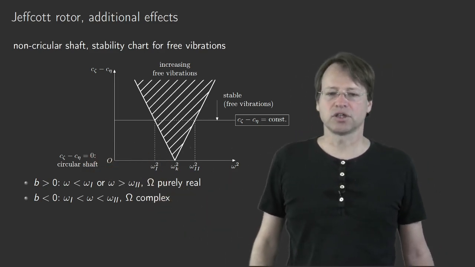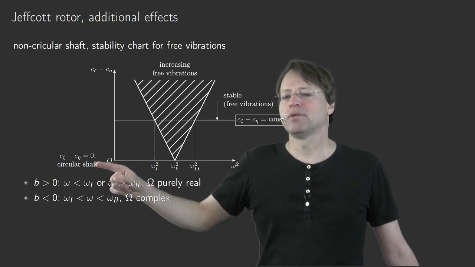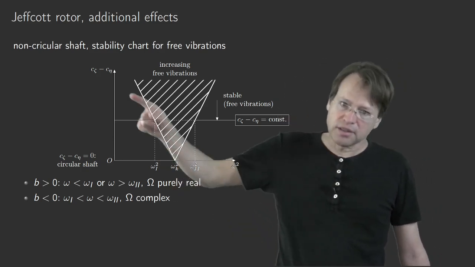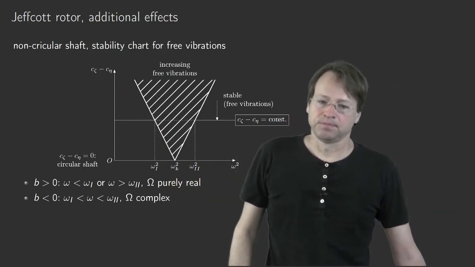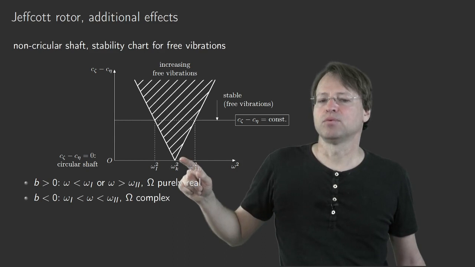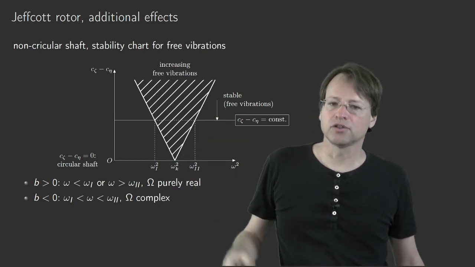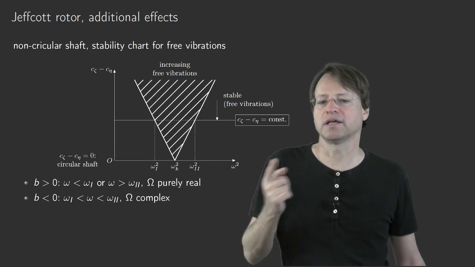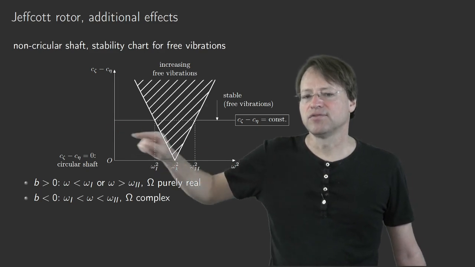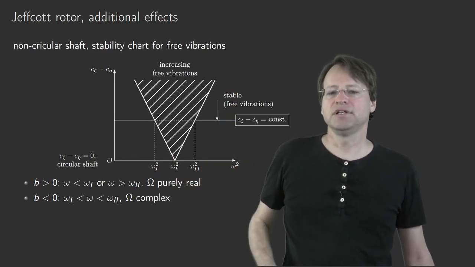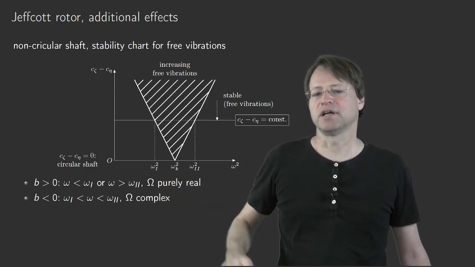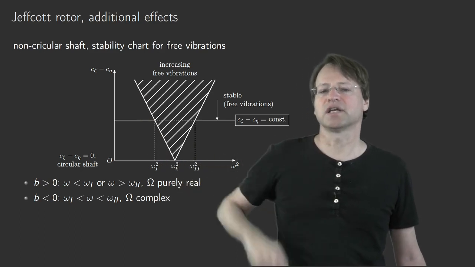Let me remind that this is just a theoretical result. And for that case, you will find one critical speed. If there is a difference between C zeta and C eta, you will find two critical speeds. The lower one is termed here omega 1, and the upper one is called omega 2. So you can see here omega 1 squared and omega 2 squared, and that axis depicts omega squared. So you can see by increasing the difference, you linearly increase the second critical speed with respect to omega k squared, and you decrease the first one.